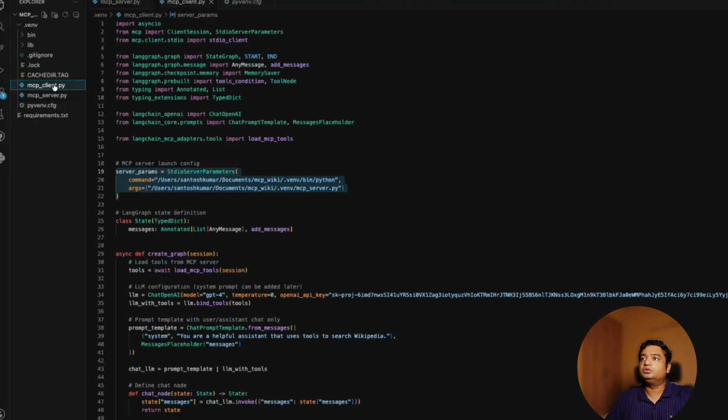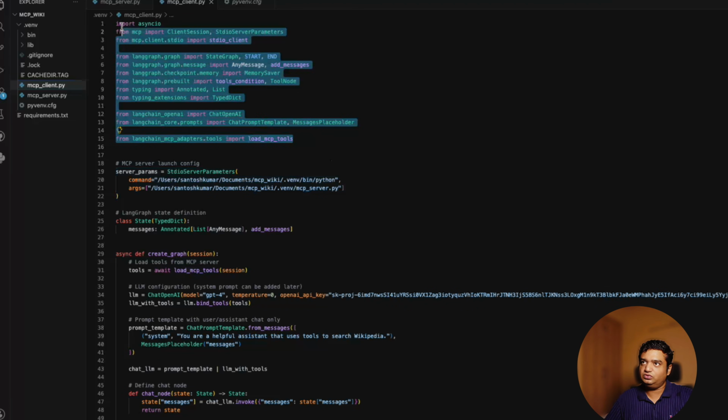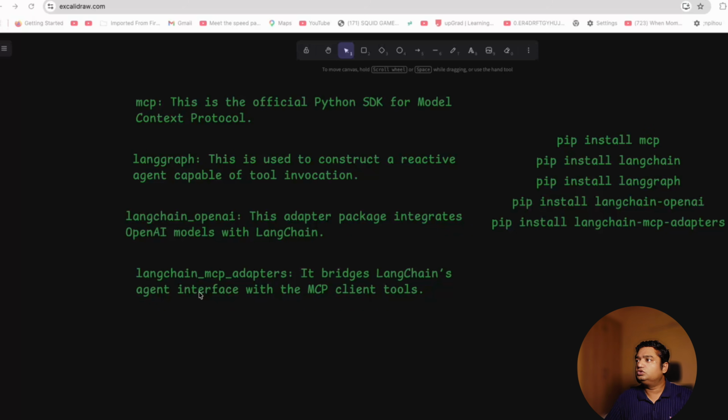Okay. Now I'll go to the client. There are a few libraries we have to import. I'll mention it now. We are going to install these packages; MCP we have already done. We'll be using LangGraph. We'll create an agent, and that agent will get the user input, and that agent will be connected to the LLM and then to the MCP server. So we are using LangGraph. We are using OpenAI, which will provide you the OpenAI key, the chat prompt, everything. So we are going to install LangChain, LangChain OpenAI and LangChain MCP adapter. Okay. For the MCP, we need the adapter.